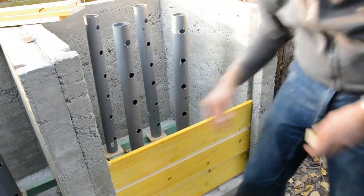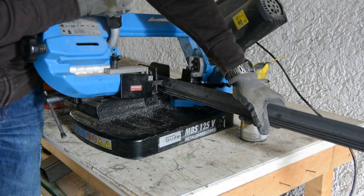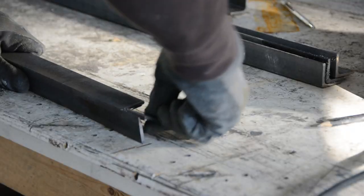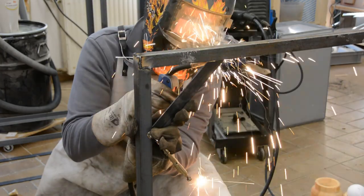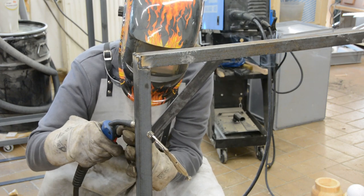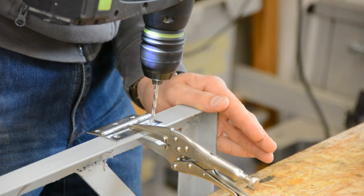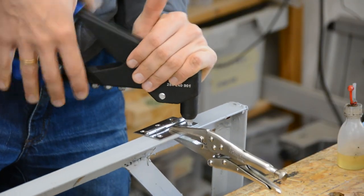After putting the front boards in place the only area to be closed is the top. For the top we cut 30 by 30 mm angle iron for a steel frame. The corners have notches cut into them so that we can weld them into a stable frame. The back corners are reinforced with short pieces of flat bar, as we might install a pneumatic cylinder there later to carry part of the weight. The back side gets a few holes for hinges, which are held in place with pop rivets.